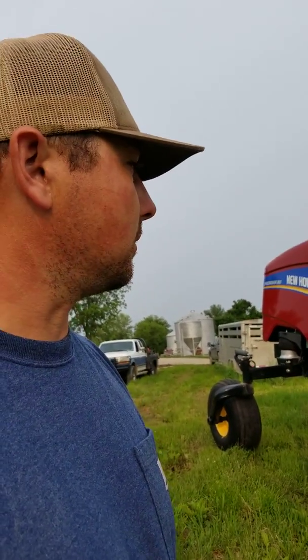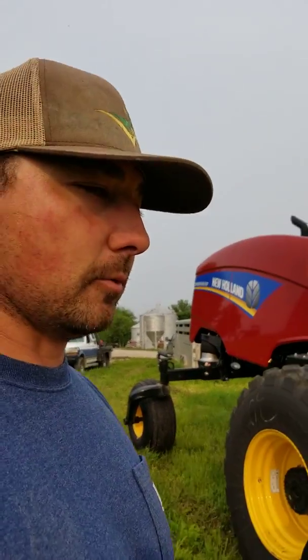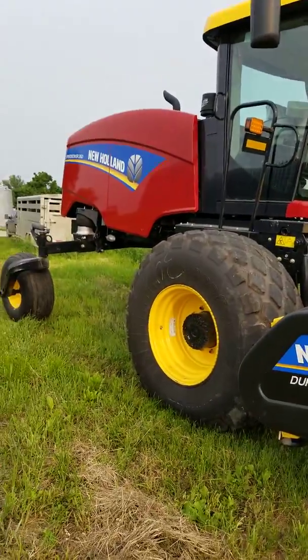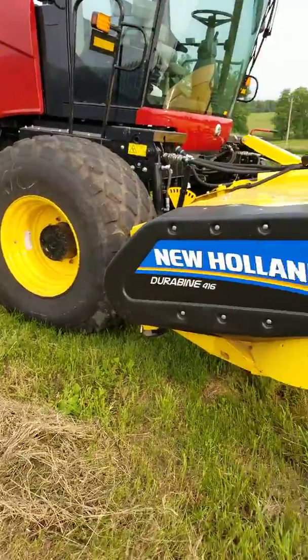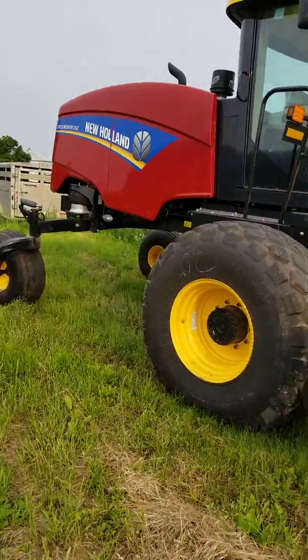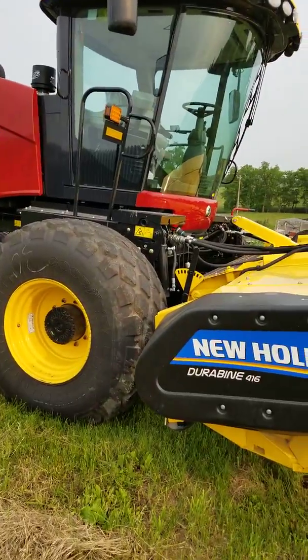and I think just the turn time, operator ease, the extra 2 foot ahead, all those things are going to be great benefits to this operation and getting our hay put up a little more timely. And with the flood waters that we've had in 2019, we're going to need to be able to get everything done that we can whenever we get to running, because we are extremely saturated now and it's not getting much better.